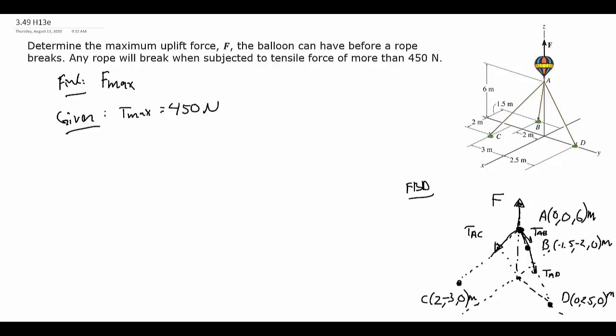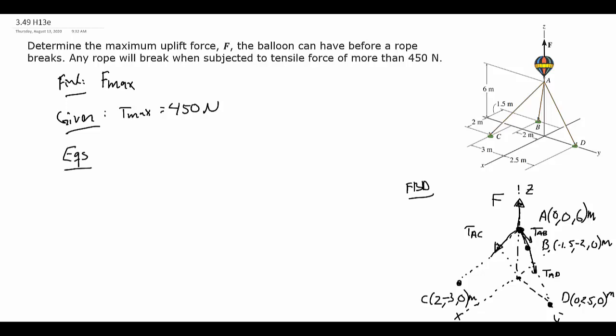So I have my complete free body diagram now. I have my coordinate system. Oh, I do need to label positive axes here. Now I have my coordinate system, my point of interest A, and the forces that act on A: the 3 tensions and the applied upward force. I've labeled my forces off the bat. I don't know the 3 tensions and I don't know that upward force, but if I don't know it, I'll just label it with the variable name and I'll be able to find it later. And I have all the coordinates, which I'm going to need to find my directions and then unit vectors.